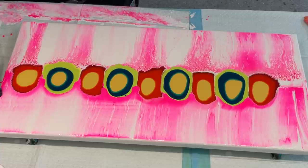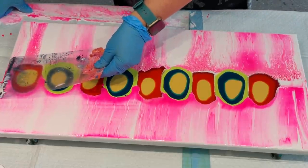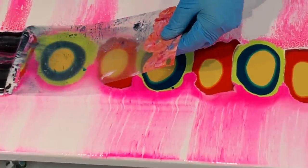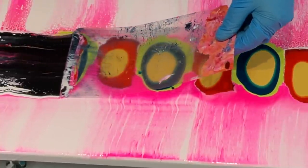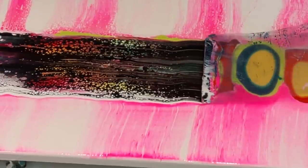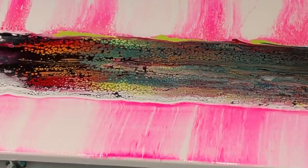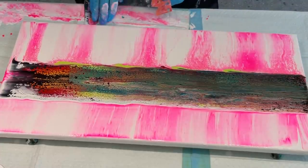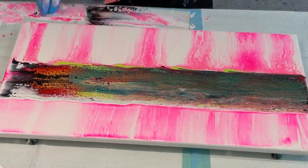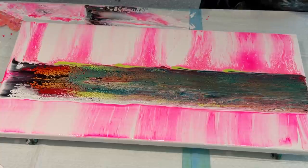So I'm going to put that down here. Rightio, let's see what we get. I might need to do a double swipe. Just really nice and slowly. It looks like a million gems. Oh my goodness, that is gorgeous. Just gorgeous. Look at those. I'll just give it a zoom over with my heat gun.